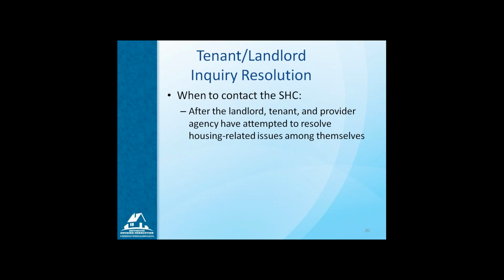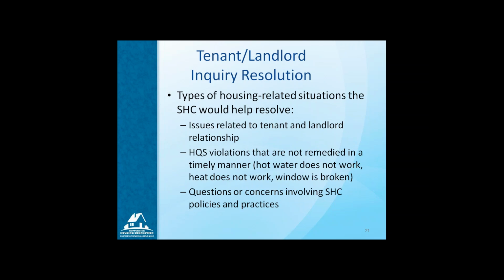So you may be wondering, when exactly should you contact the SHC? The answer is that it's after the landlord, tenant, and provider agency have attempted to resolve the housing-related issues among themselves first. So we have a few different types of situations that the SHC might help resolve.